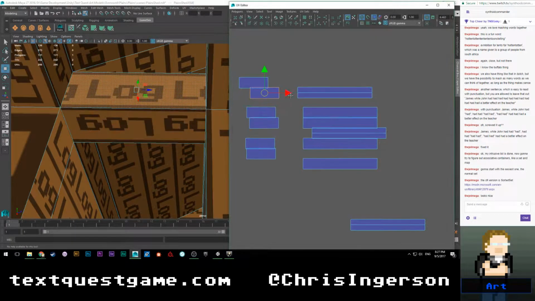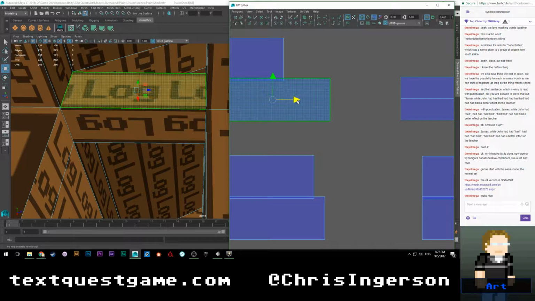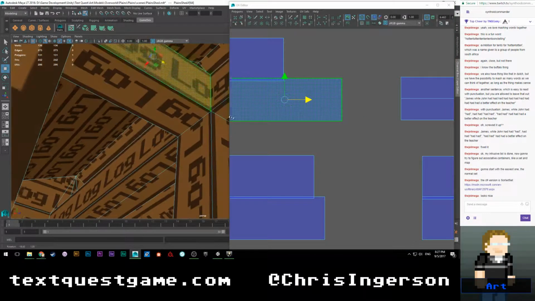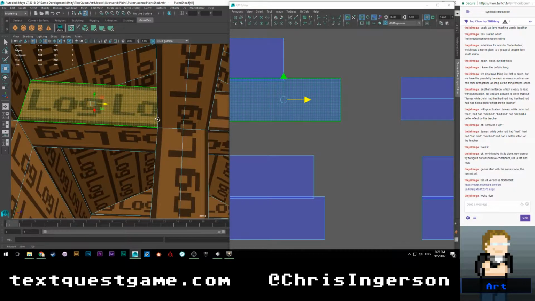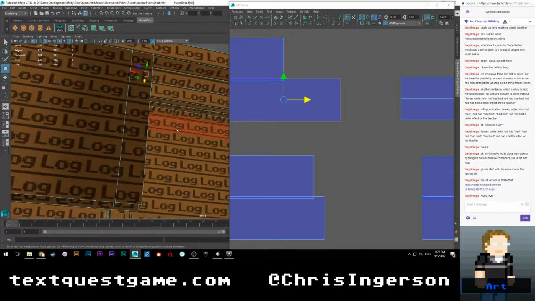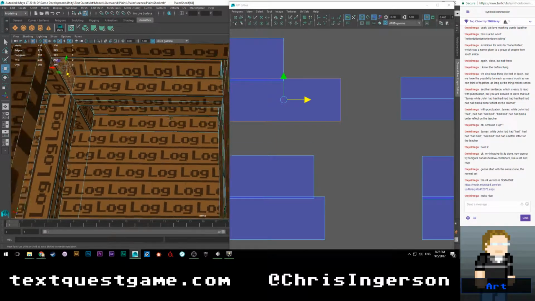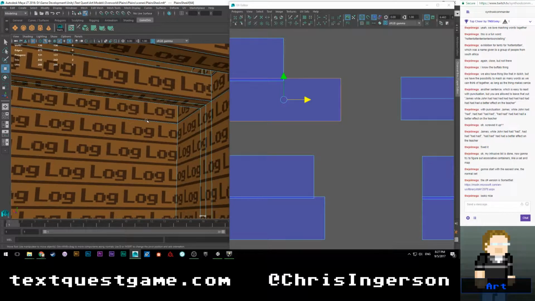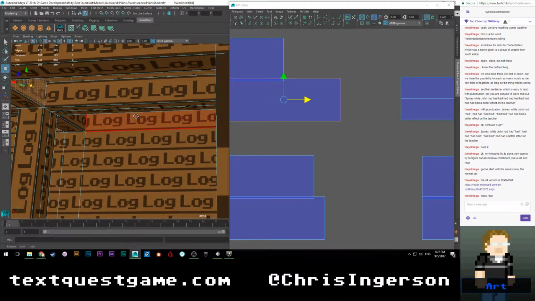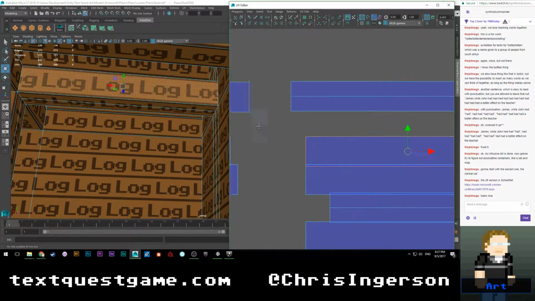Let's see. So we're going to slide this over to the left there. And wow, that almost perfectly lined up, actually. So tell me it's perfect. Oh, it's almost. We might be able to do this. It's going to be really close. It's probably not going to work like I hope it will.